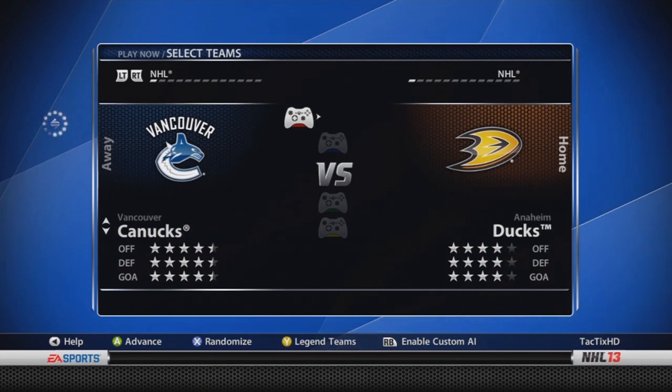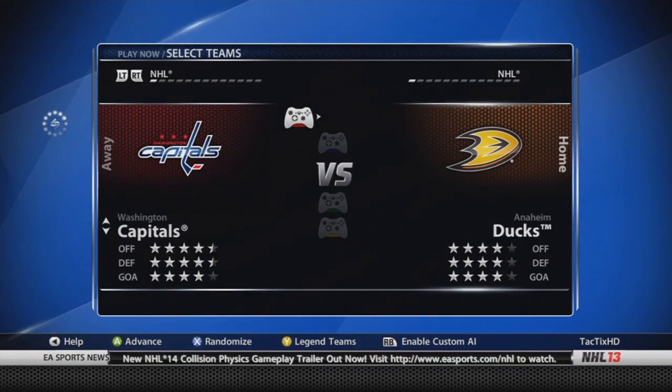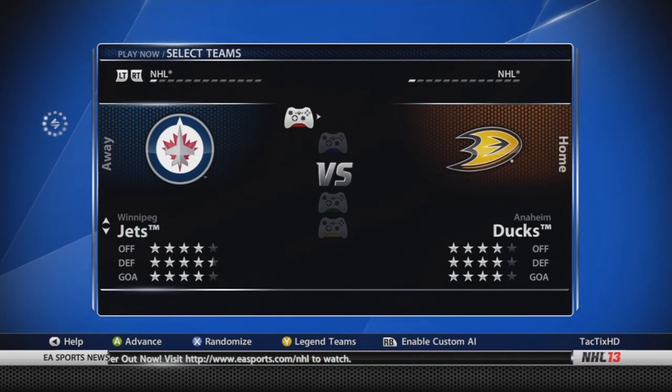David Booth is now an 80 — he was like a mid-80, so he's gotten a pretty significant downgrade. Washington Capitals — four and a half, four and a half, and four stars. Holtby's got an upgrade, as well as Matthew Perreault, now a 77. And I believe that's it for Washington. Finally, Winnipeg — four, four and a half, four stars. No goalie changes, and Zach Redmond's gotten a small upgrade, now a 72 overall.